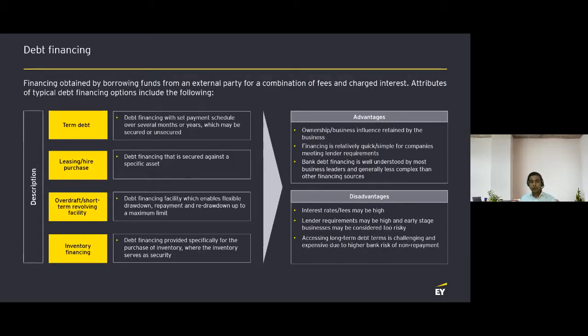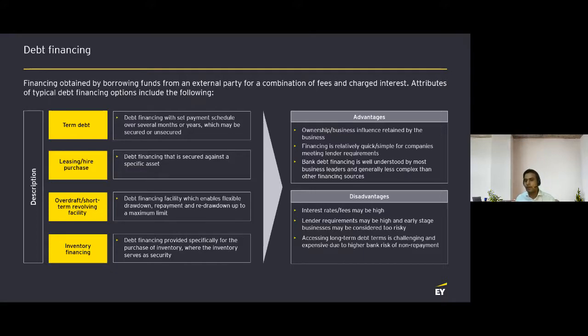Next slide, debt financing. Once the startup reaches a state where the growth trajectory is visible, the product is finalized and proven, and it's now a matter of going out and doing things at a big scale, or scaling up in different geographies, the first thing you would probably do is go to the banks or other credit funds to fund your expansion. The reason people look at debt before equity, and that's usually the trend, is that you don't lose out on control or ownership. Debt financing is important, but the problem is that it often comes with a lot of requirements, i.e. your net assets and collaterals are heavy.